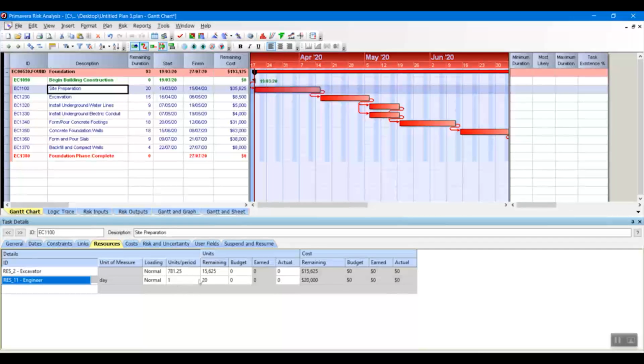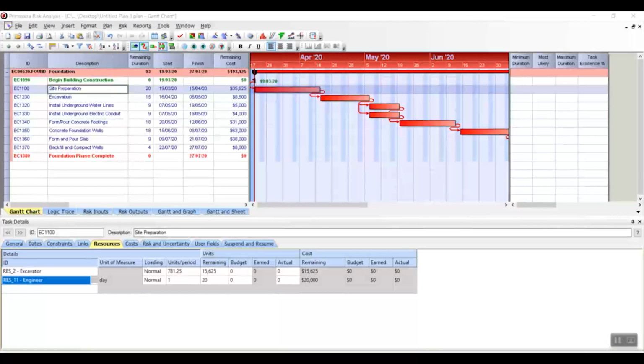This is 20 days, so it's going to be $20,000 of cost. If I would have entered hours, then the number of units per period should be 8. But in this case, I created a day rate, so the number of units per period is going to be 1.